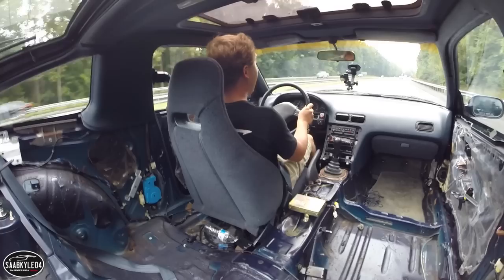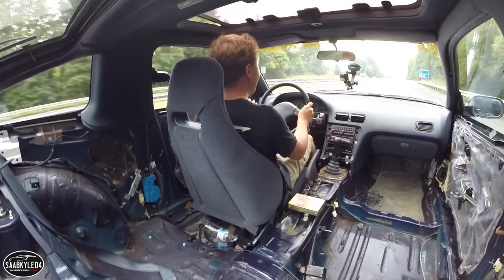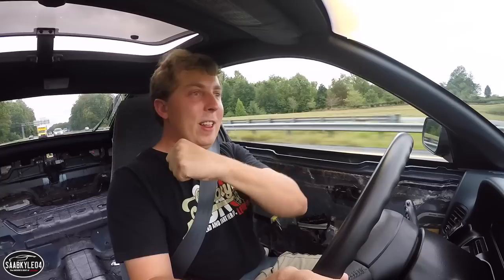But before I go any further, let me explain why there's no interior right now. First of all, I did not plan this trip well at all. I started working on part two of the interior restoration, where I'm going to be putting sound deadening down, new carpet, and some other stuff, so I had to gut the interior. I'm also working on putting in a completely custom audio system, but I didn't think that after I took all this stuff out, I would have to immediately go to the Dodge Demon press event, and then when I came back, I would have to work on those videos, and I wouldn't have any time to finish all of this before I left for New Jersey.